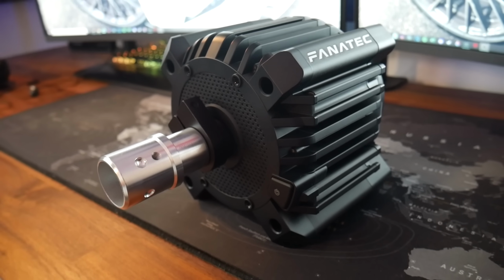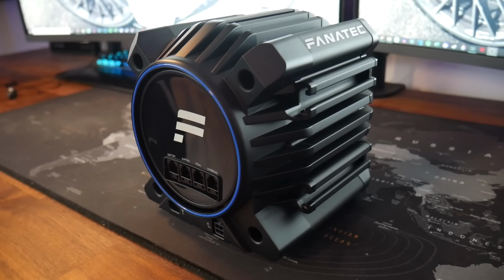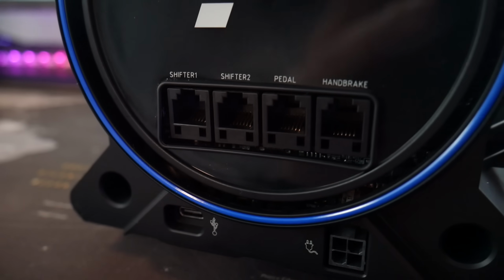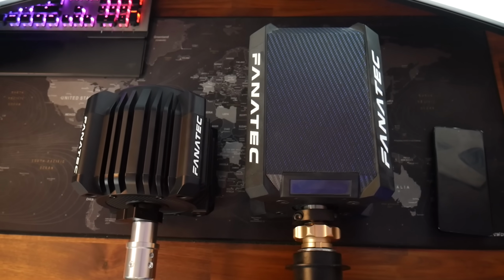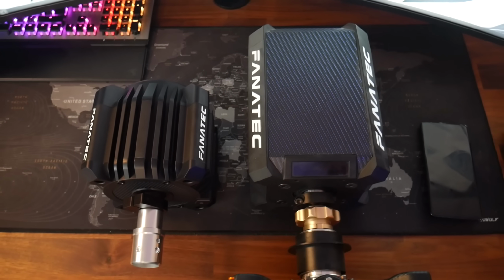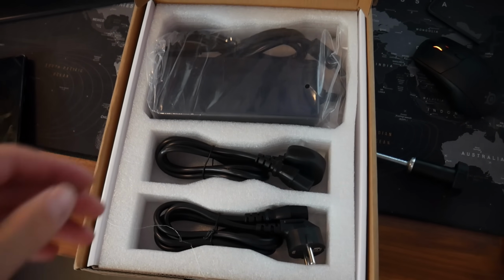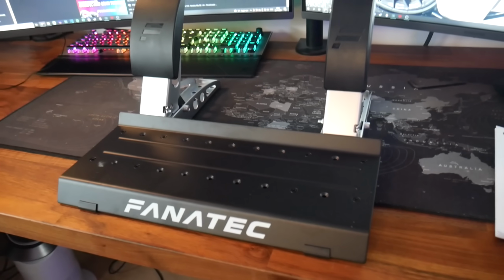Okay, so this is what we're looking at, the brand new Fanatec CSL DD Pro Gran Turismo. Bit of a mouthful of a name, but there you go. That's the back of the wheelbase with the input ports. This is a comparison to the DD1, so you can see it's significantly smaller and a bit more robust. And this is the Boost Kit 180, which ups the maximum power from 5 to 8 Newton meters.